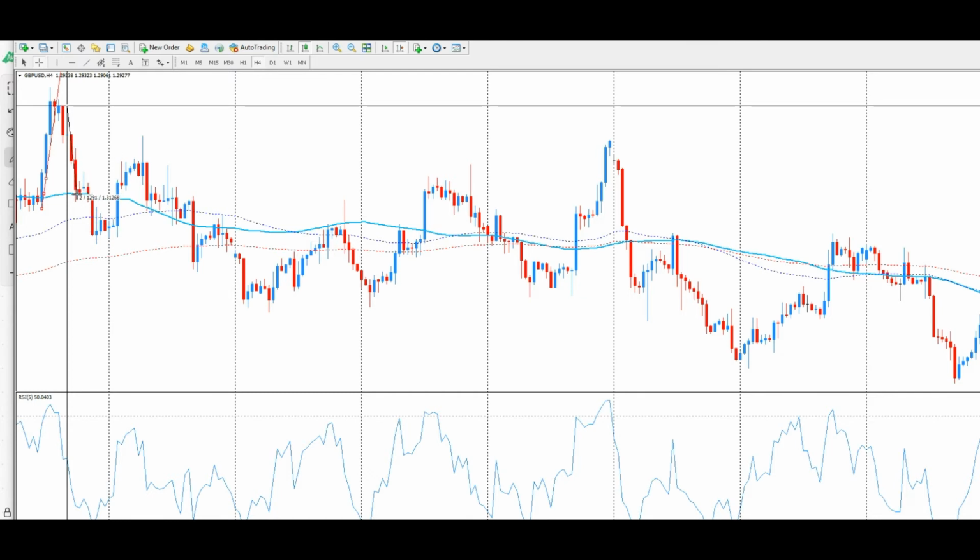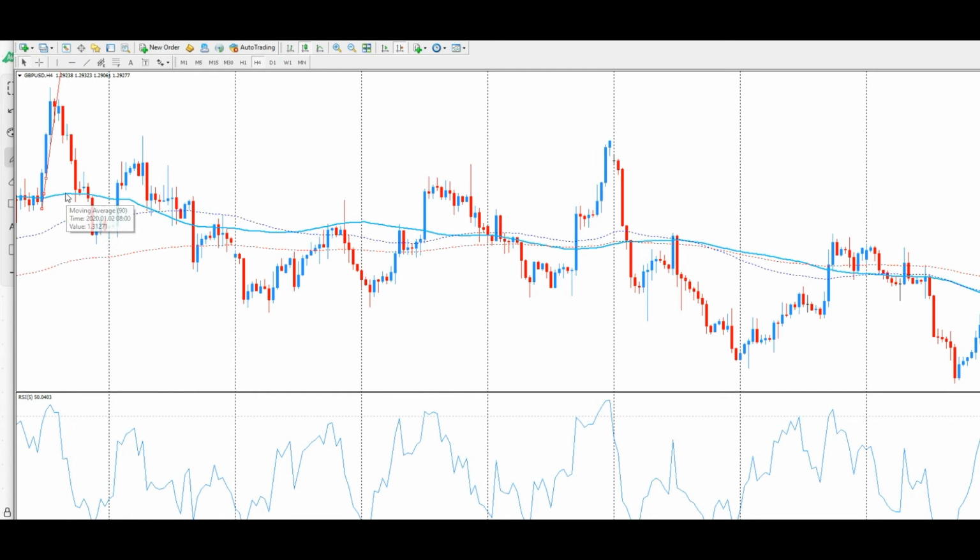As you can see, it goes down here 129 pips, but it goes as low as about 200 pips. And this right here, as you see, price hit this level right here and bounced a little bit. This is the 90 period moving average.